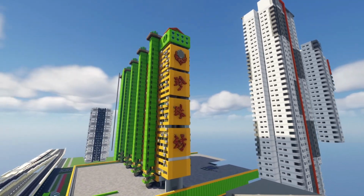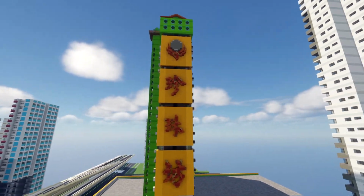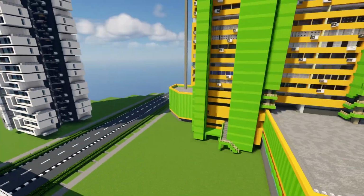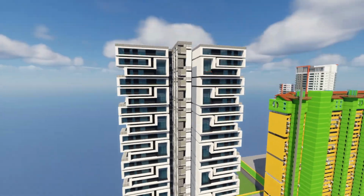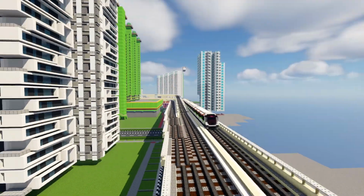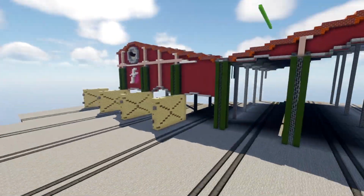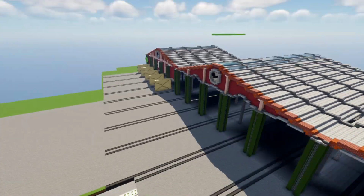There also is a building here with Chinese characters. I can't quite read this, but maybe you can. And all these buildings have little air conditioning units on the side. That's a pretty cool detail. Very modern, this area, and this is an interesting building as well. Modern designs. There's a rail line going across here, like a different train. This actually looks pretty nice. And whoa, what is a shed doing around here? I wonder if this is associated with this, because this kind of feels like two different things.